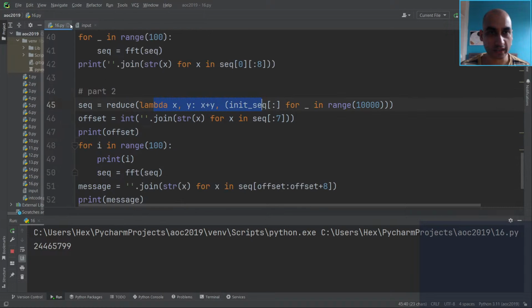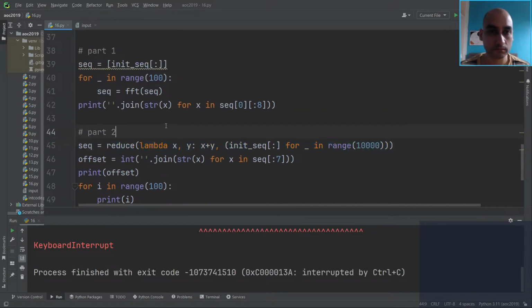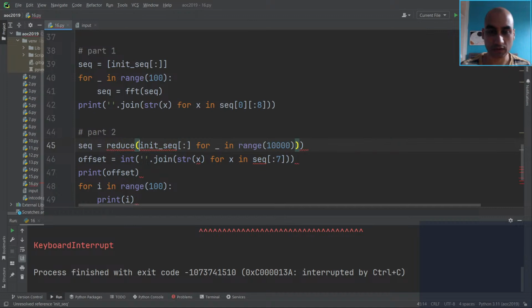Well, this is wrong. Hang on. So sequence equals... So it's going to be, this time, we use the same. So it's going to be, we use copies.